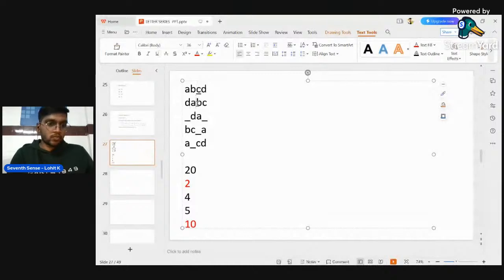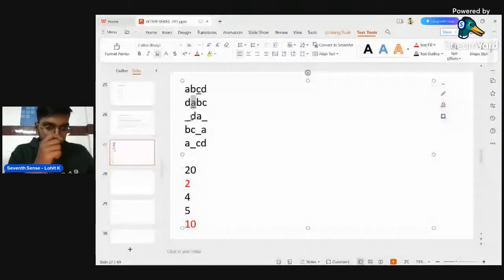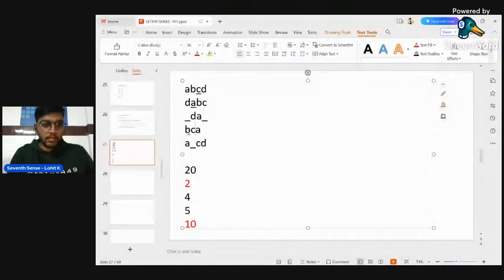Okay, so this one I will skip because two spaces are there, so I don't know where I have to put that particular part. So for that reason we are going to follow some other patterns. Here, the missing number is D, so I will put it as D here. Here the missing number is B, so I'll put it as B. As you can see, we have replaced the spaces with the letters here.